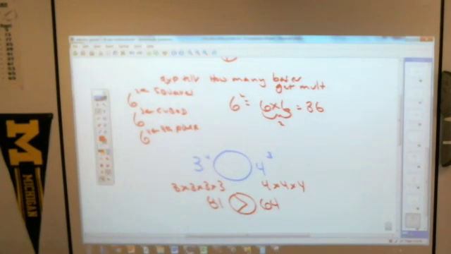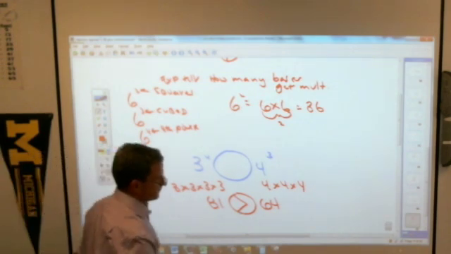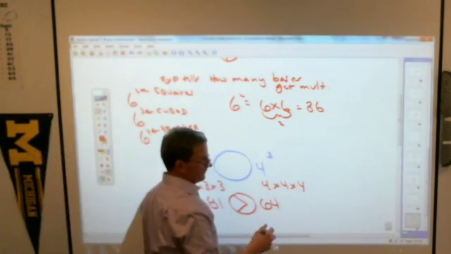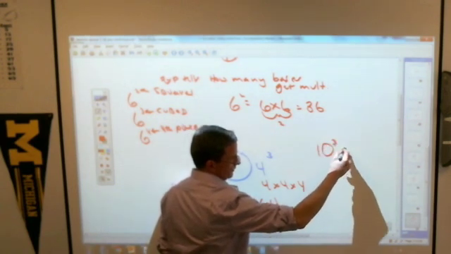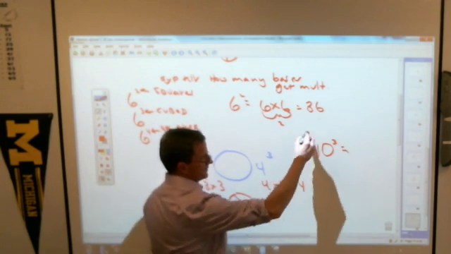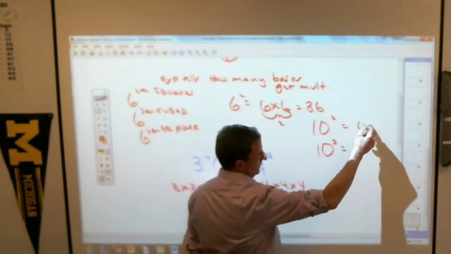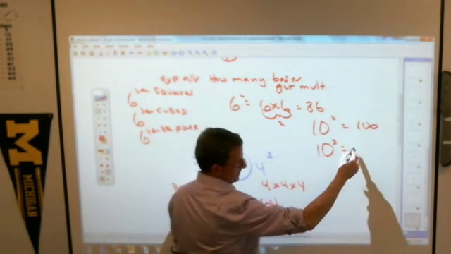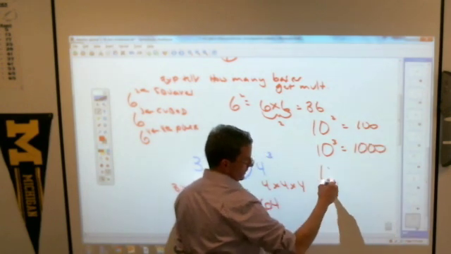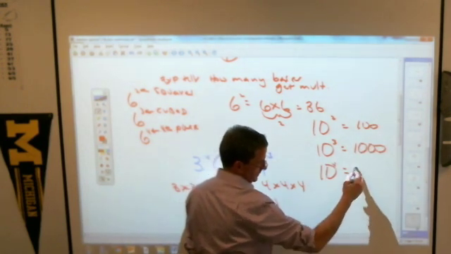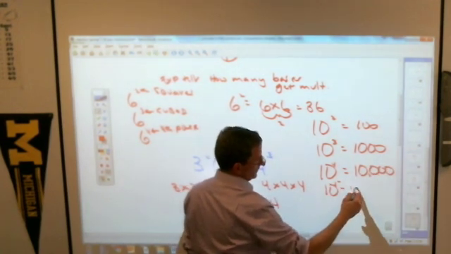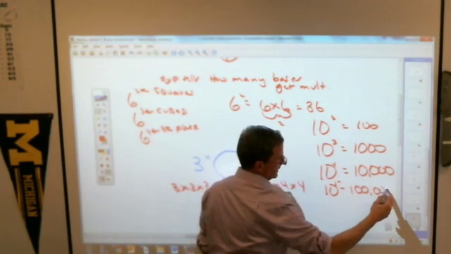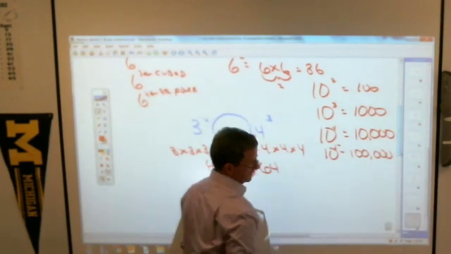I don't know if we need to go into that anymore. But one thing the book tries to get you to know is this, and it goes back to prime factorizing. Because if you have 10 to the third power, what is 10 to the third power? What's 10 to the second power? 100. Third power is 1,000. Fourth power is 10,000, 4 zeros. Fifth power is 100,000. And they want you to kind of get the connection to this because these are all tens.